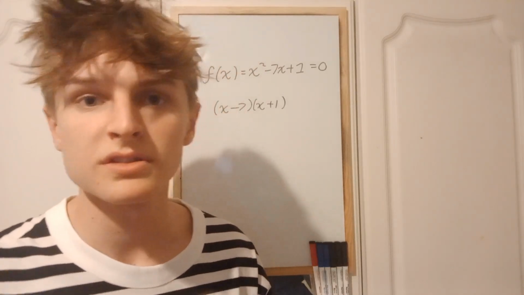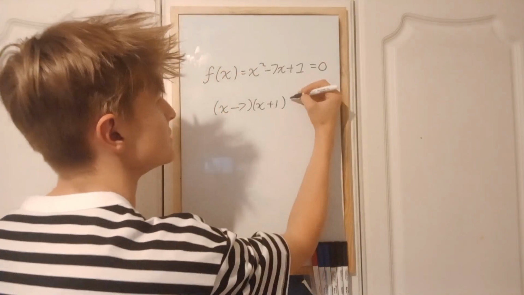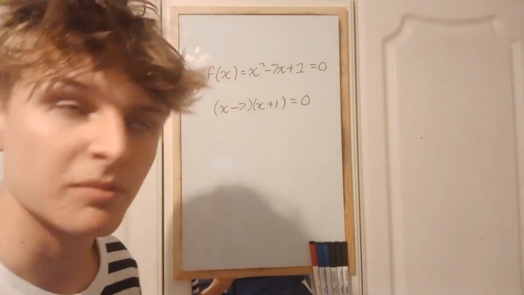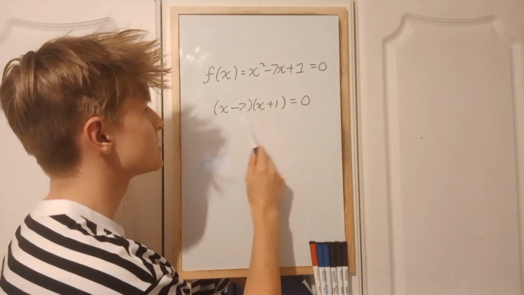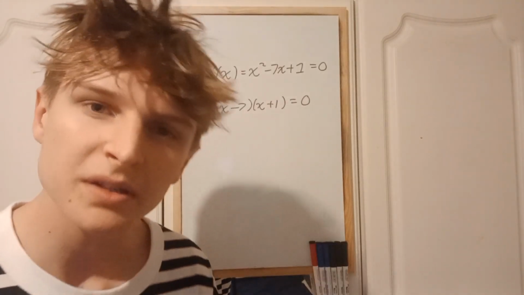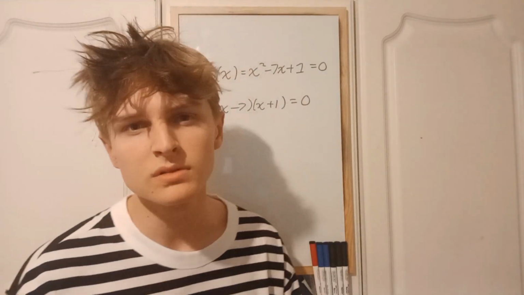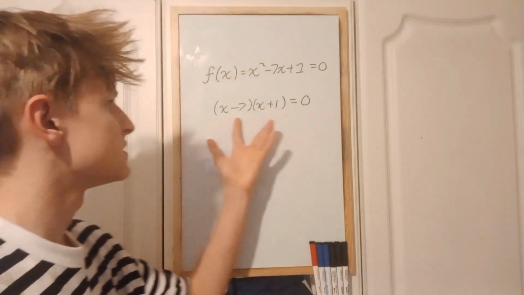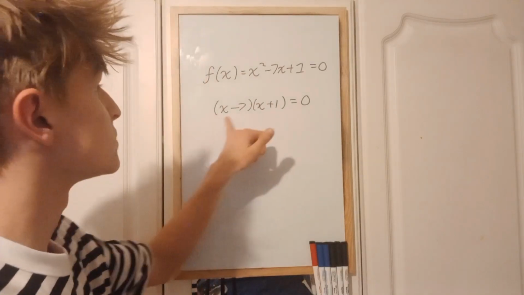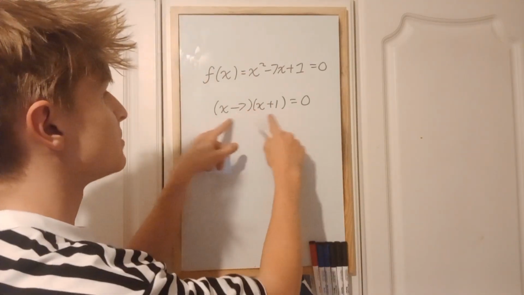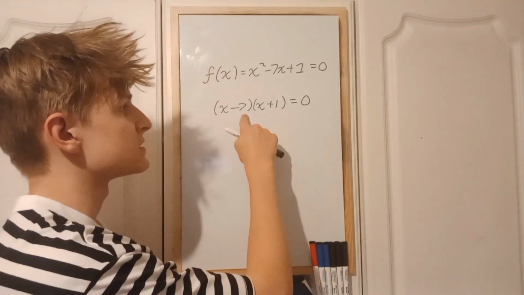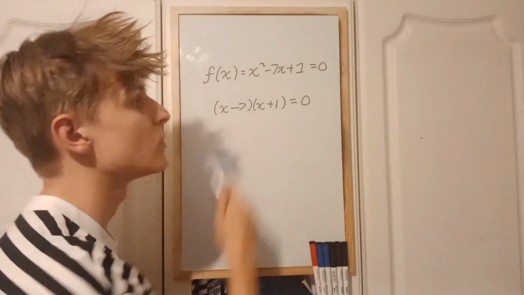So if you want to solve for the roots, we're going to solve for the numbers such that it equals 0. So let's set it equal to 0 and see what we can do. But something very special has happened here. If you look, we've got this product here times this product here, and the whole thing equals 0. Now recall that if you have something times 0, it equals 0. So for this product to equal 0, either one of these, and what's called factors, by the way, when you have a polynomial written as these two brackets, they're called factors. One of these factors must be equal to 0 to crush the whole thing down to 0.